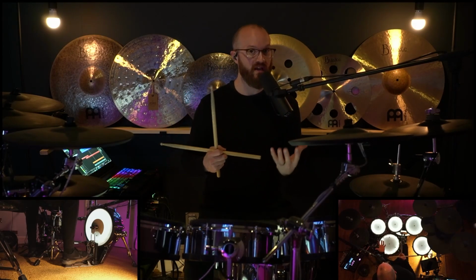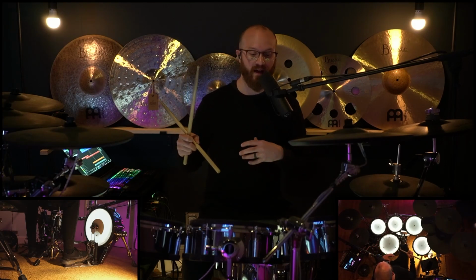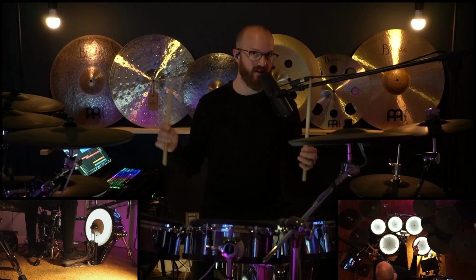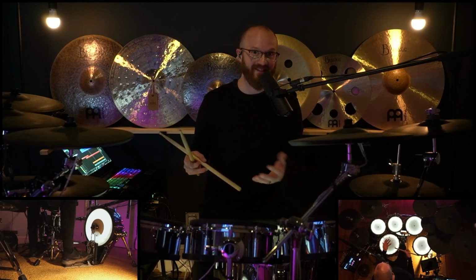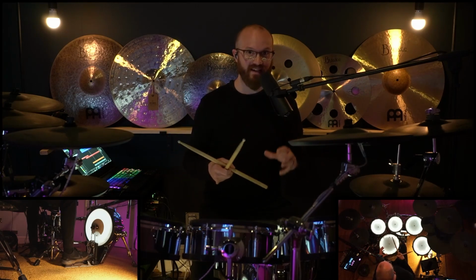So there's only 3 bars of 4/4 that you've got to learn as that 2/3 polyrhythm. So it's not crazy to learn that. It's just a repeating pattern between the 2 right hands. What becomes difficult though is putting that pattern with the kick pattern, because that is difficult. That's not an easy thing to do. And again, to learn something like that, I have to take it a bar at a time.